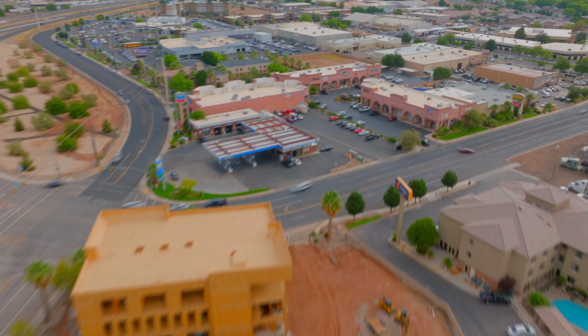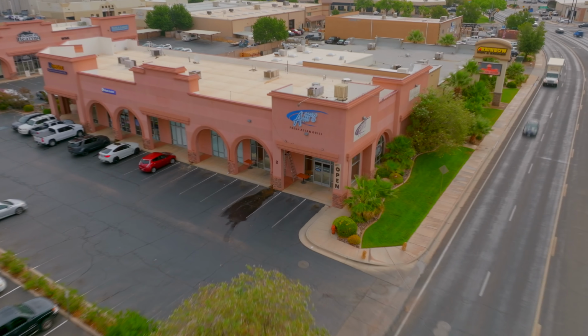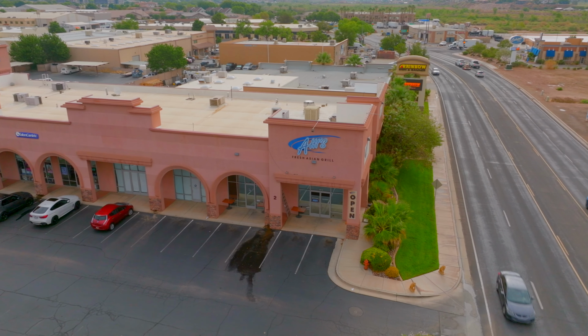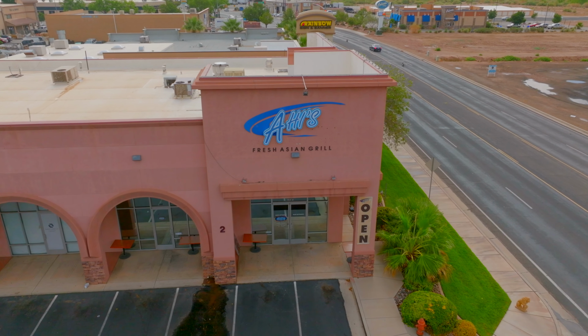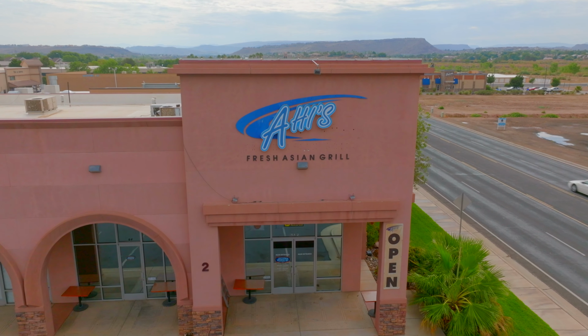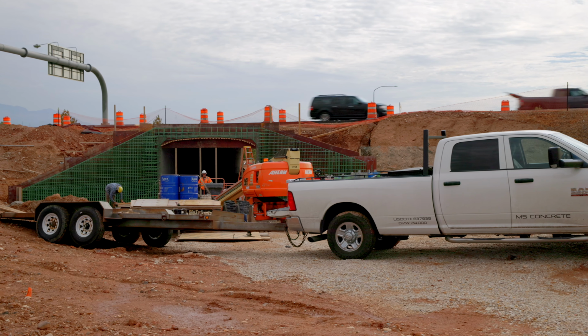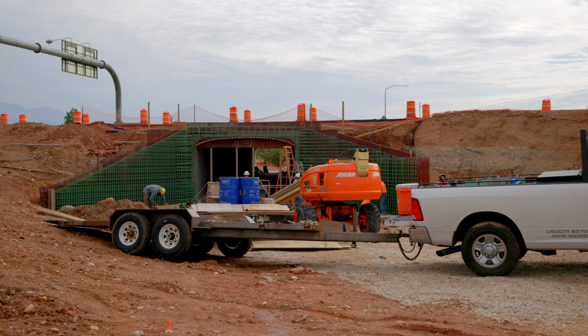Then just a little further down the street, we've got one of my favorite restaurants, Aki's, which is under new ownership. They've redone the whole inside. They've actually changed the name to Aki's Fresh Woke and Jabba. So I'm really excited about this one. Look forward to seeing some of the new additions they have on the menu. And lastly, we've got the underpass tunnel that was recently just installed underneath Bluff Street. It'll be a trail system that connects both sides. They still got construction working on it, but that'll be a nice addition for this exit as well.